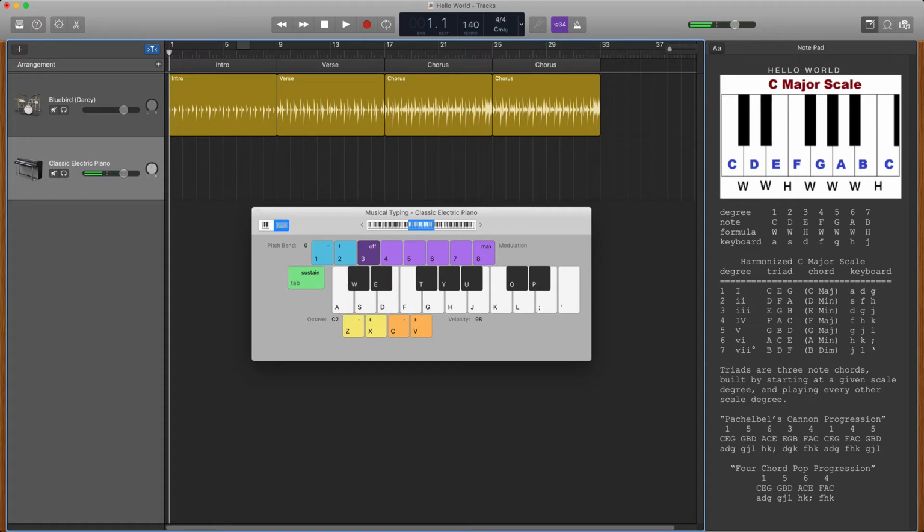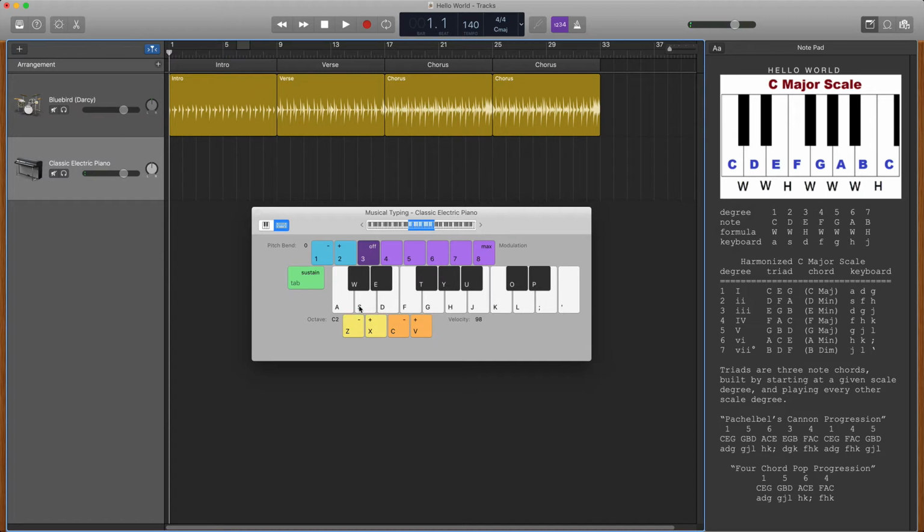That's the 1 chord. Now, the way that you build these triads is you start at a given point, starting on the C note, the first degree of the scale, and then you play subsequent scale degrees at the same time. Now, what you do is you don't play the next scale degree followed by the next scale degree. If you were to do that, it would sound like this, which is not a very pretty chord sound.